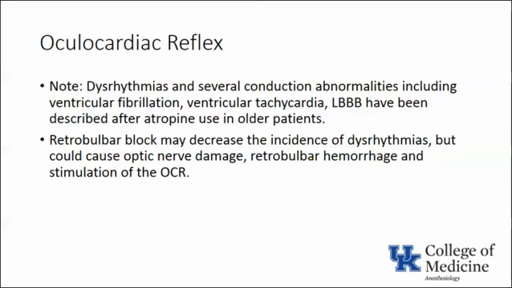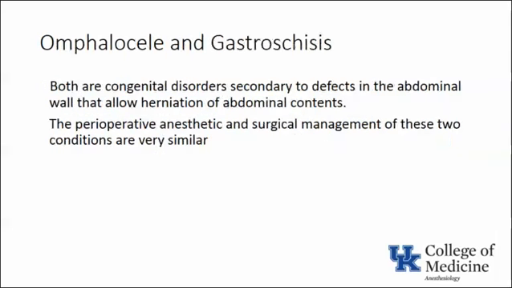A few words on retrobulbar block. When they place the retrobulbar block, because of the sudden increase in the volume and pressure in the orbit, it can cause the oculocardiac reflex. But once this block has set in, it actually prevents the oculocardiac reflex. I think we'll continue this tomorrow.